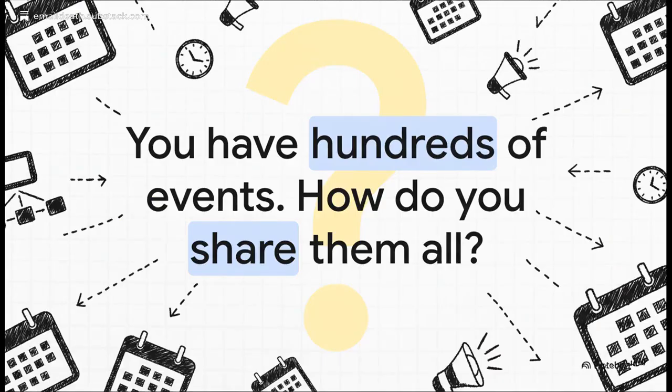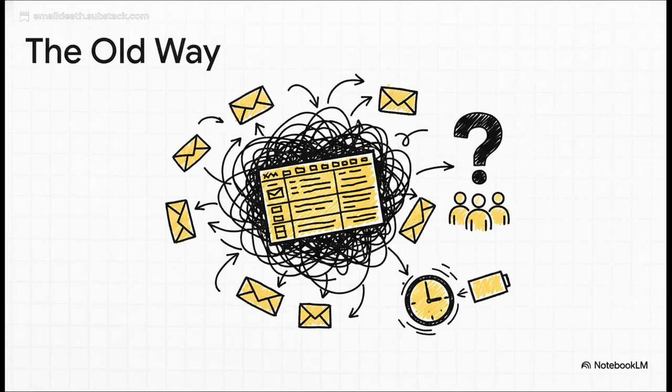You could have dozens, maybe even hundreds of dates on your schedule. How in the world are you supposed to share all of that without just completely overwhelming your audience? Or, let's be honest, overwhelming yourself? For most of us, the answer is just chaos, right? It's manually building lists and spreadsheets. It's sending out this endless storm of email updates every single time a tiny detail changes. And you have no real way of tracking who's even planning to come. It's just a massive, massive drain on your time and resources.